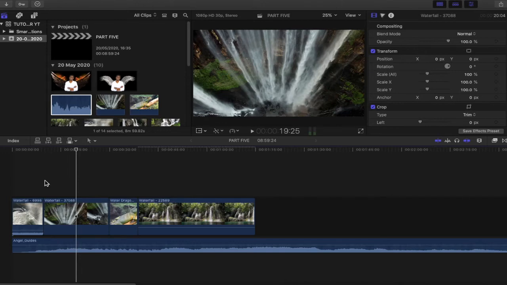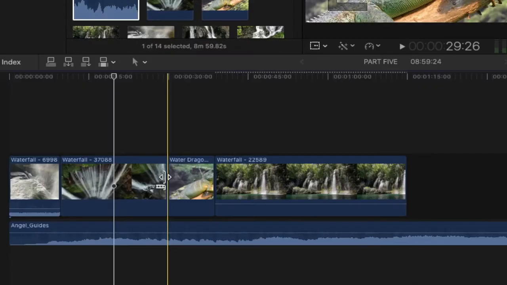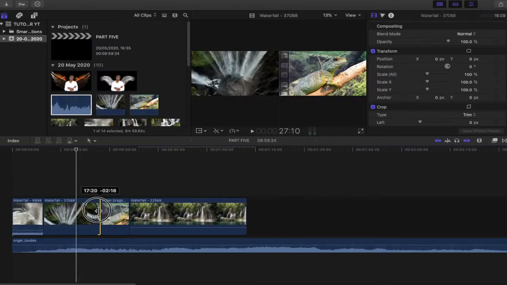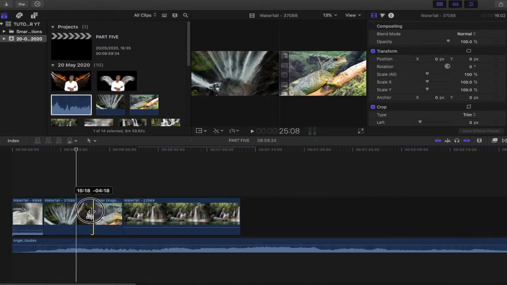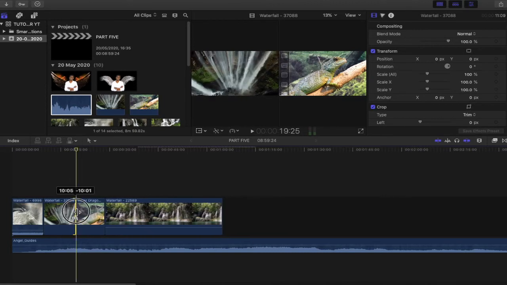So what I'm going to do in order to do this, is I'm going to go to the edge of the waterfall clip. And as you can see, there is an edge icon with a film strip being highlighted there. When you click, you can see which edge you are trying to select. If you click and hold, you can now drag the length of this piece of media, but notice how the magnetic timeline keeps the following media connected. This is so there's no gaps.